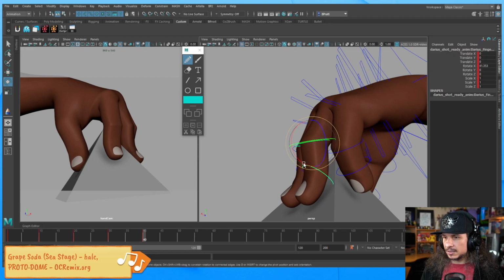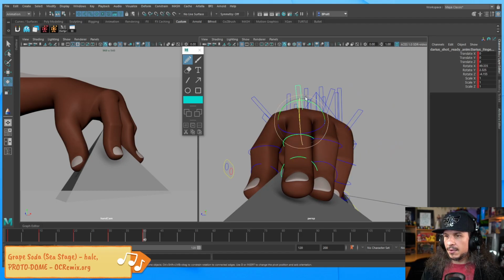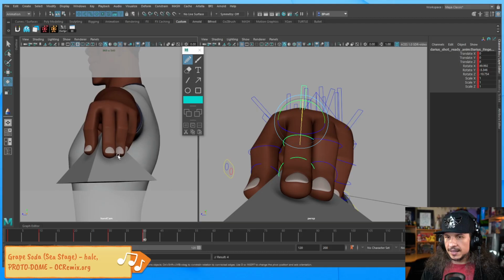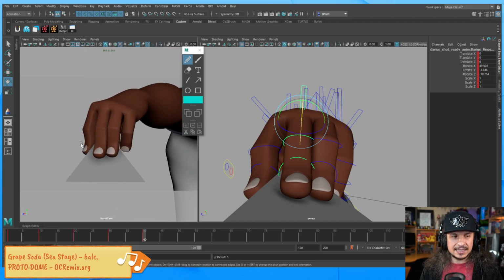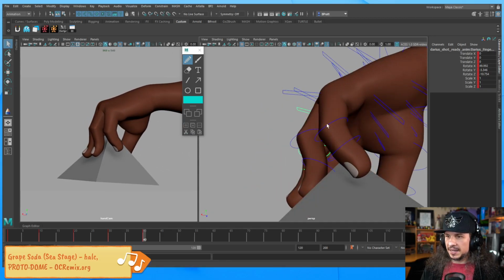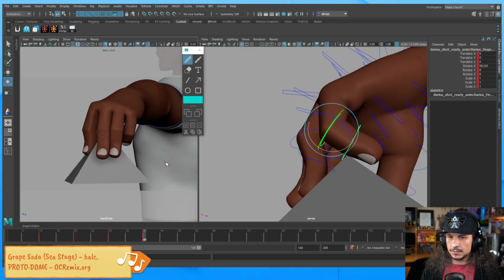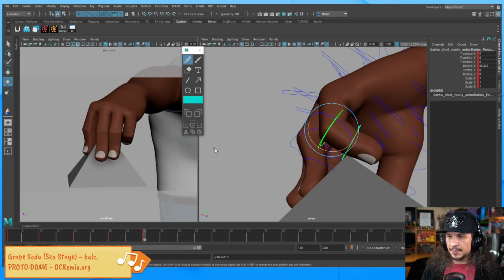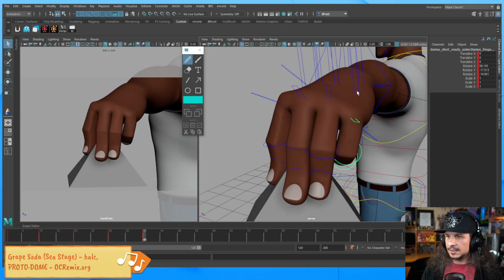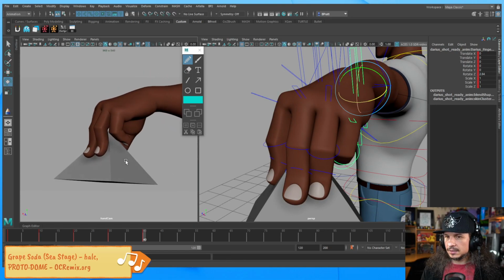This is just one of the core concepts when you're animating. Try to over-exaggerate as much as you can. Go too far, then bring it back. Look at that. Now we're getting this nice dynamic shape to the hands in comparison to what we had before. Let's take that pinky and really just kind of whoop, curl it in here. Now we're starting to get a gap right there. I'm going to see if I can nudge it a little bit more closed. There we go.